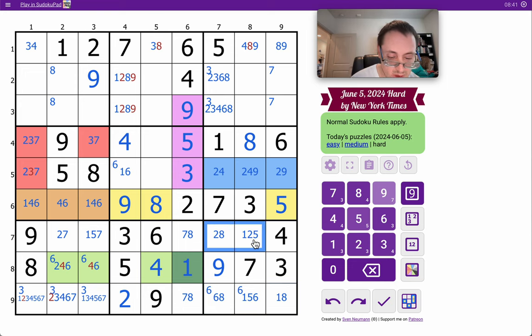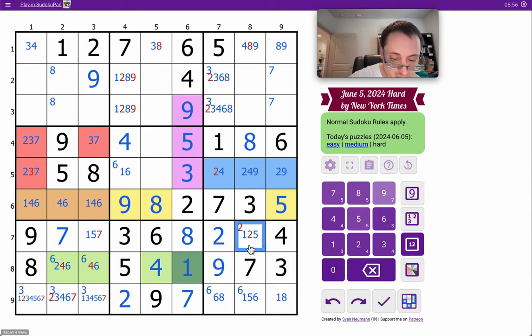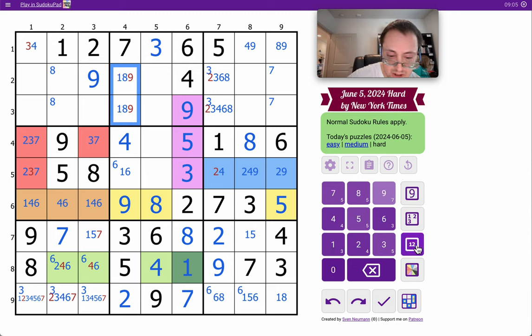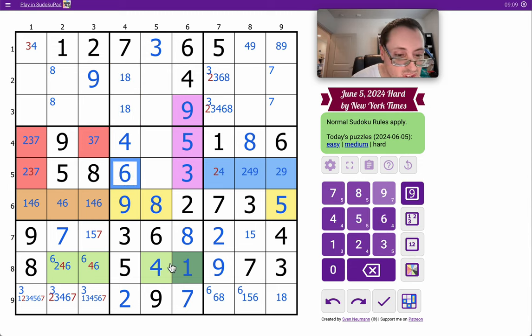None of those can be 2. The 2 is limited to 2 cells in box 9, row 7. This cell is not 2. That places the 7. Which sorts out 8, 7 in column 6, which sorts out the 2. This is not 8. 8 makes that 3. These aren't 2 or 9. 1, 8 makes this a 6. 6, 2.